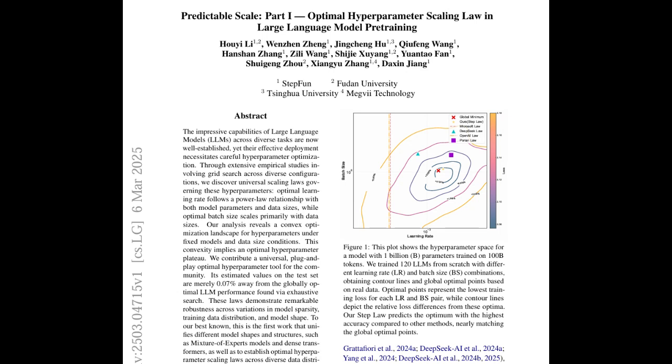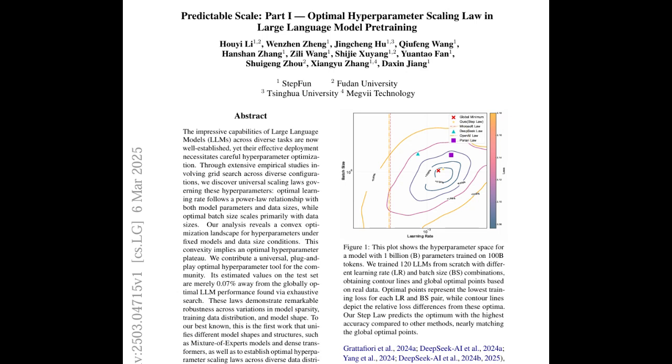Okay, so we've seen that step law works. But I'm curious, how does it actually compare to the old way of doing things, in terms of saving time and resources? They compared it to the traditional grid search methods. And the results were really striking. In one case, step law found good hyperparameters in just a few hours, but grid search would have taken weeks or even months. Wow, that's not just a little bit better. That's a huge difference. It is. That could really change the game for people who don't have tons of computing power.